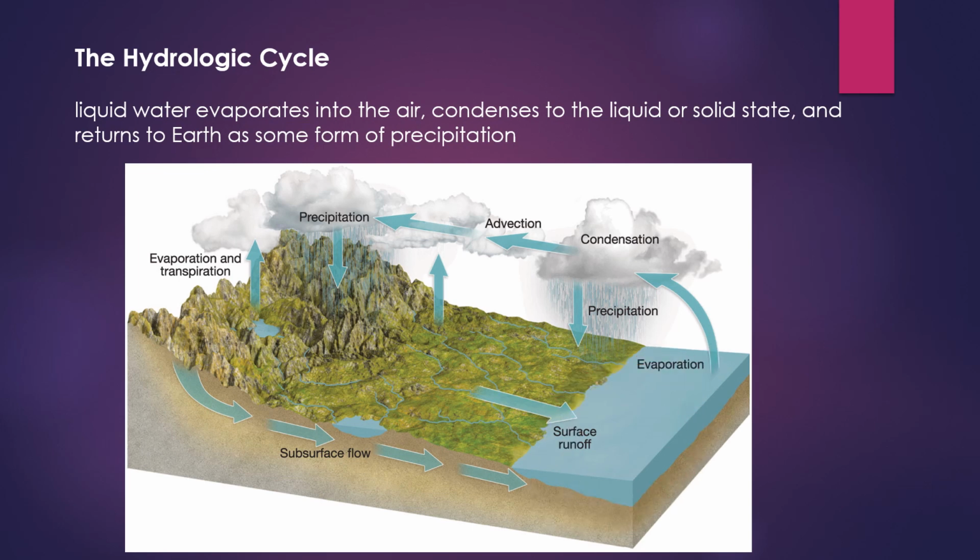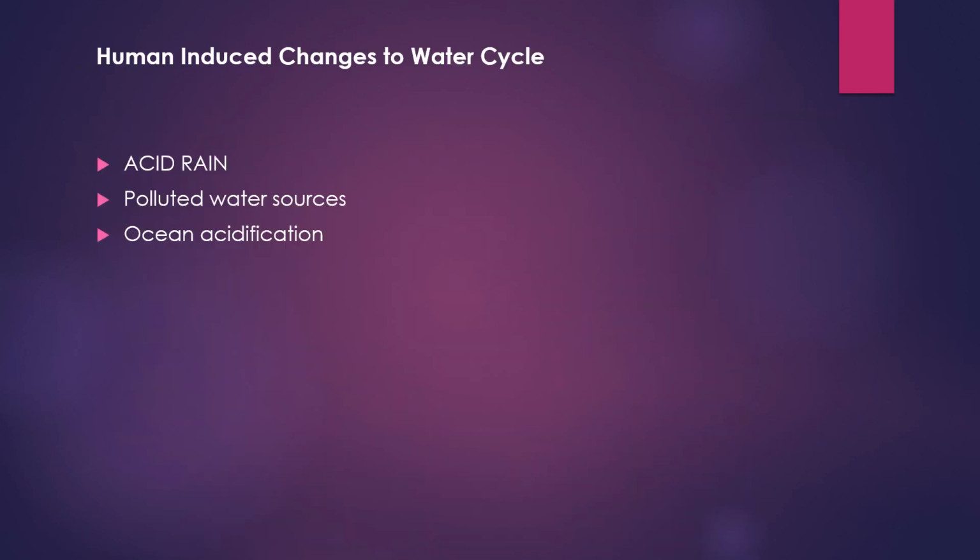Then you have evaporation, which cannot happen without the sun, right? Then you have condensation, precipitation, air moves the clouds over land. Then you have plants that suck up water through their roots. Then through evapotranspiration and their little leaves, that comes back out into the atmosphere, and then some of it runs off back into the ocean. Then you have subsurface flow. So this is the water cycle.